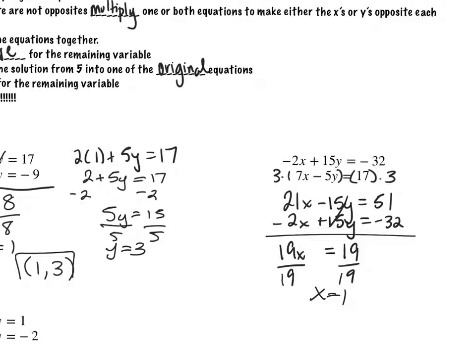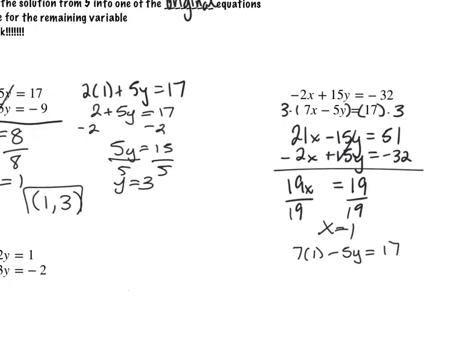So now if I look, if x equals 1, is there one equation that's going to be better to use? So why the bottom one, do you think? So there's only one negative, right? So I like that. What if you do the top one? You could do the top one, right? It doesn't matter. So I say, well, 7 times 1 minus 5y equals 17.